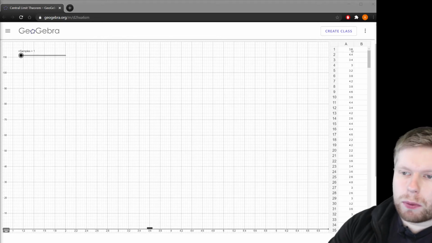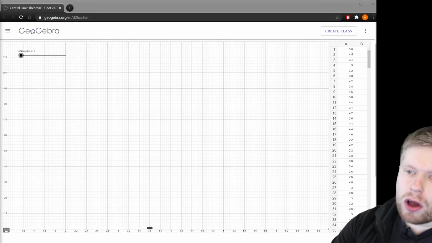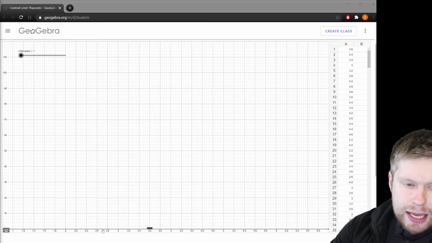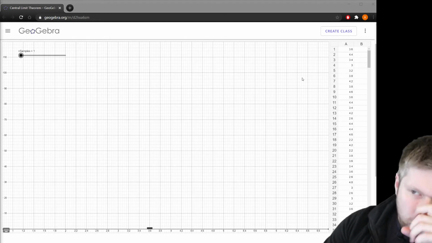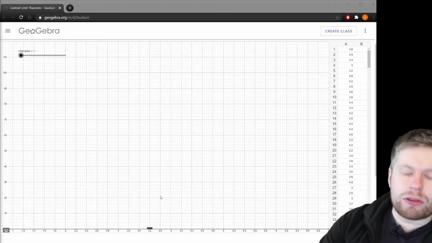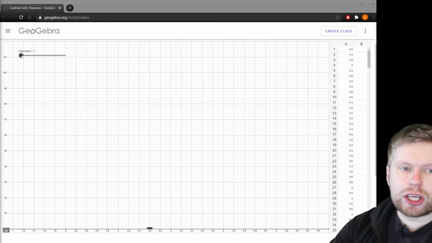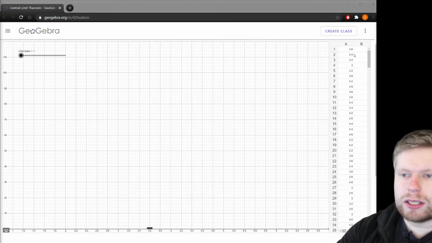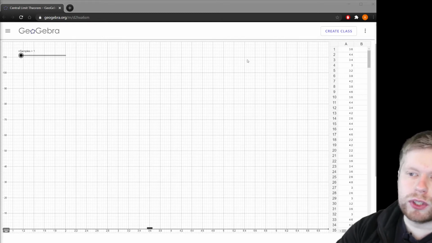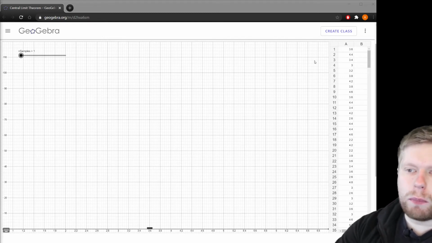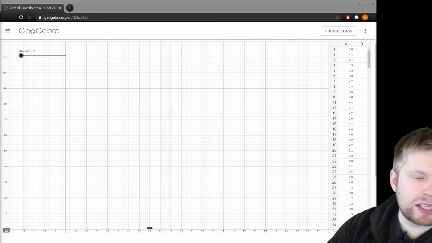You can see, for example, I've just taken my first sample at the moment, and my bar, my histogram, has a height of 1, because I'm selecting one sample, and that sample is at 3.6. So you can see I've slotted it in here. Then what I can do is increase the number of samples. If I want to consider 2 or 3 or 4 or 5 samples, I can increase the number of samples that I'm considering and then plot them on my histogram down here.